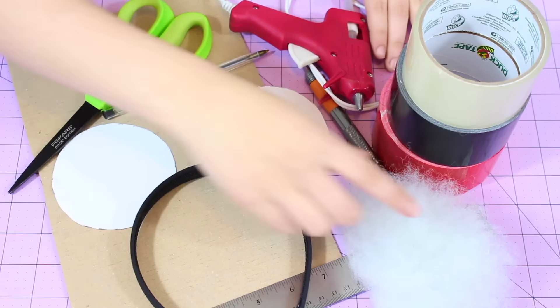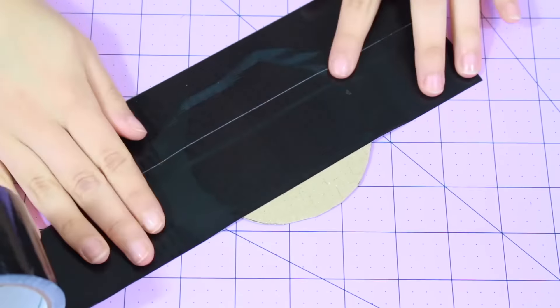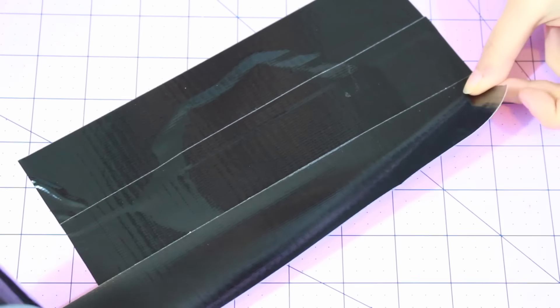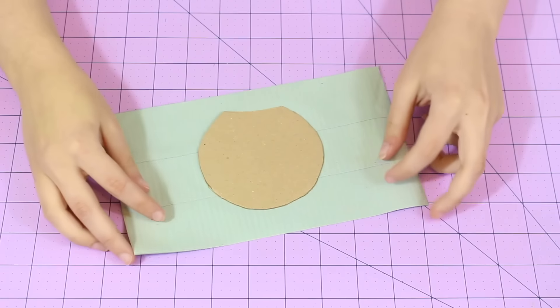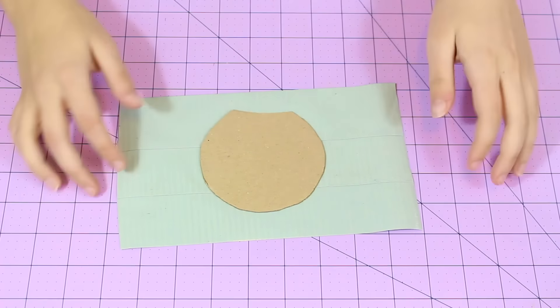Okay guys so now you should have your first Minnie Mouse ear templates cut out. Now I'm going to be taking my black duct tape here and we're just going to cover up these ears. So what I'm doing here is I'm placing my duct tape right on top of the cardboard and I'm making sure that there is a ton of duct tape on the sides and the bottom and as well as the top obviously because this is going to help us attach this to another piece that we're going to make here a little bit and this is what your piece should look like now and I'm just going to place this off to the side you can go ahead and do your other cardboard if you want but now I'm going to make a sheet of duct tape with my black color.